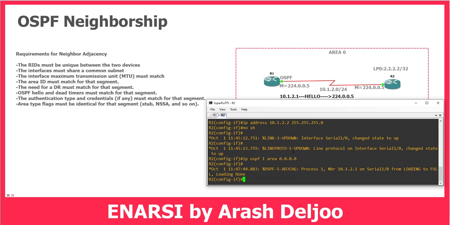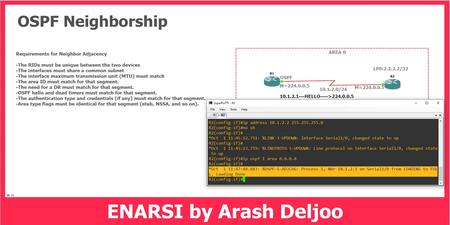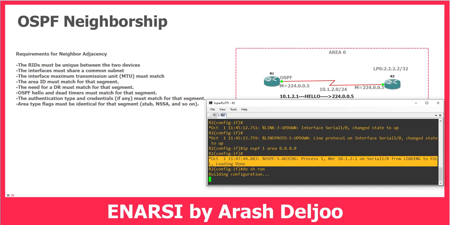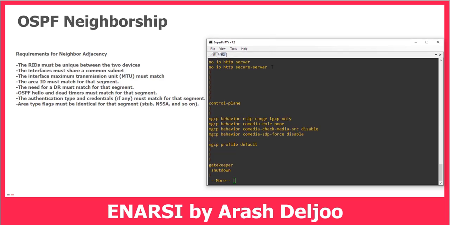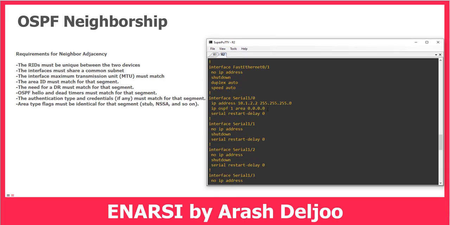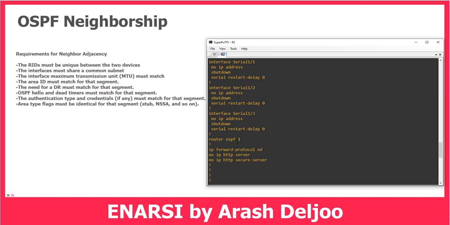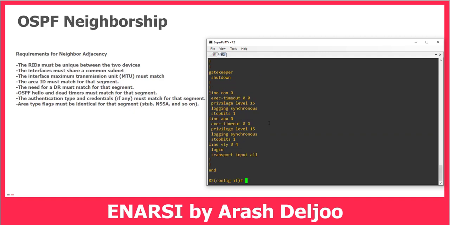But before talking about the neighborship, let me say that in do show run, in the running config, besides the configuration of serial 1/0 where we have the OSPF configuration, you can see that we have router ospf 1. Actually, we are configuring only the enabling of OSPF on serial 1/0. Other configuration should be done under router ospf 1. Okay, what happened on router 2?